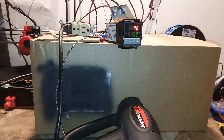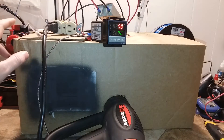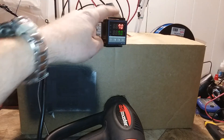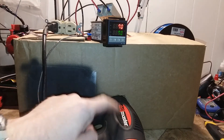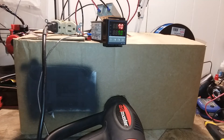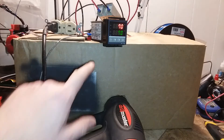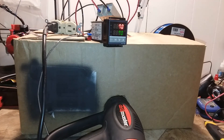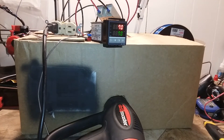This is just a cardboard box to test my theory that a PID controller and a heat gun could be used to heat your 3D printer enclosure up to whatever temperature you need. Reading on a lot of forums, they said 70 degrees Celsius is the perfect temperature to print ABS.